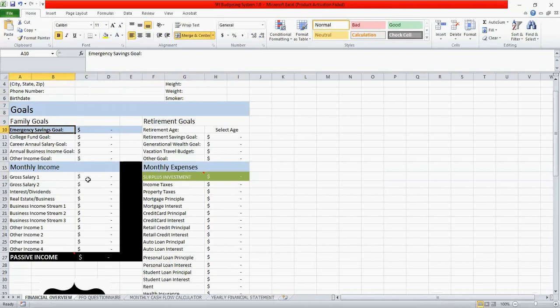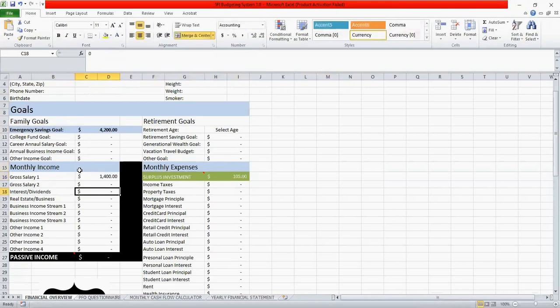Okay, so in the emergency savings goal, what happens is when you put your gross income into the field, and let's say it's a two-parent home, when you put your gross income into the field, it populates your emergency savings goal for you. So what this column is, this will give you the minimum amount that you should be saving for your emergency savings goal. At this point, you should be saving $7,800 into a savings account that is specifically for emergency savings. It shouldn't be touched for any other reason.